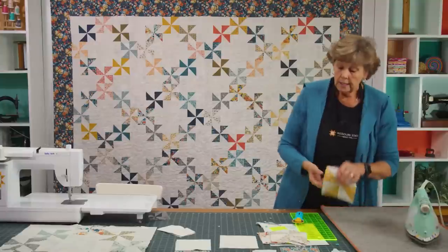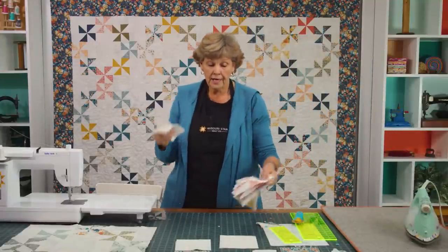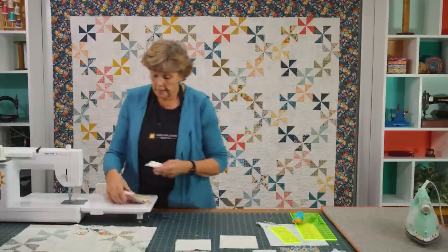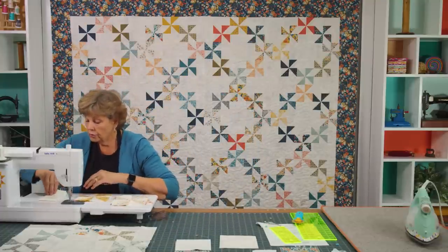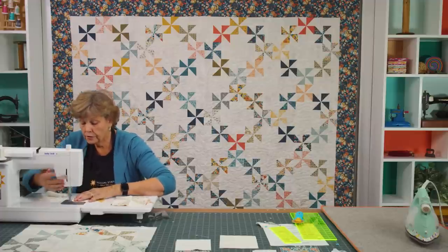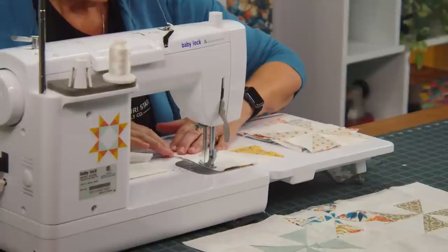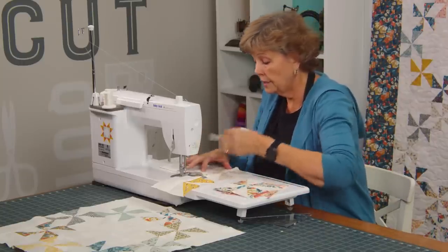There we go. So we have 8 of these. Every single block gets a 5.5 by 3 inch rectangle, every single one. And so we're just going to sew these right down the side and just chain piece these one after another after another. It doesn't matter what side of the block they're on, so you don't have to think about that.